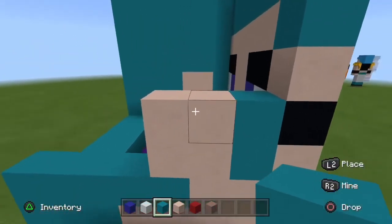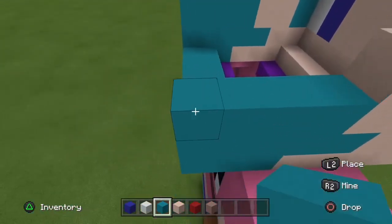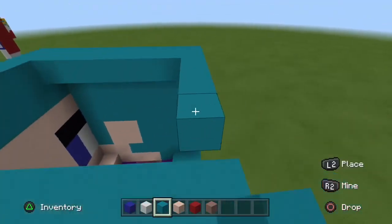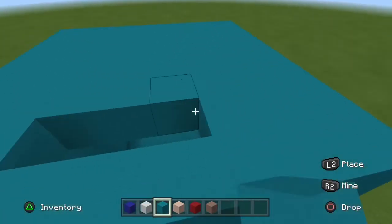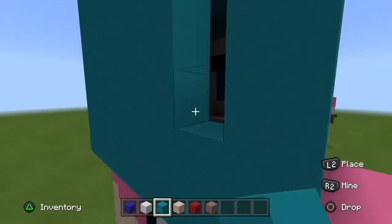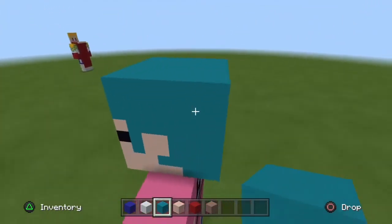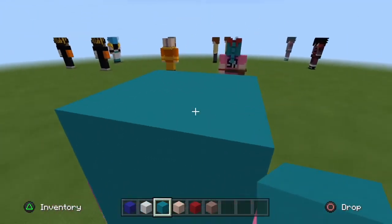So I'm just gonna speed this part up. So the top and the back of the statue, the back of the head, I mean, is just cyan concrete. So yeah, I'll see you guys when I'm done. And that is it for the side and for the whole head, basically, is what I'm trying to say.